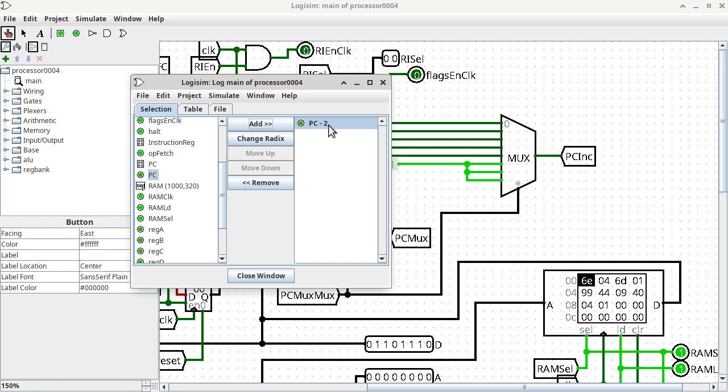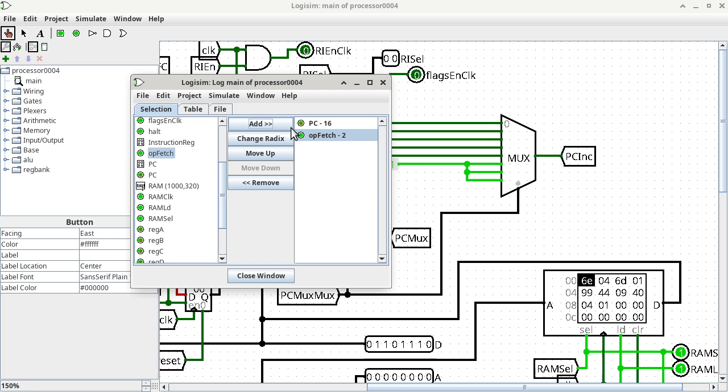Once you add, it is by default tracking in base 2. Unless you're very good at reading binary numbers and converting them in your head to hexadecimal, I'm going to change the radix, which is basically just the base of the number, to base 16. Base 16 works best because the assembler also uses base 16, so that's why it is one of the better ones to use. And I will also go to opfetch, which basically says every time I'm fetching something, this turns into a 1. That is also important to me. This one can stay as a base 2 number because opfetch is either a 1 or a 0. Being a binary number is okay in this case.